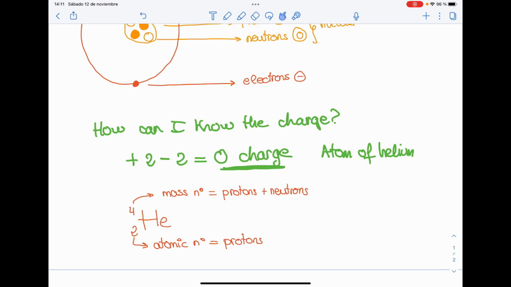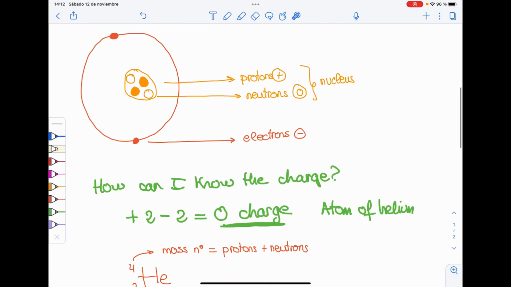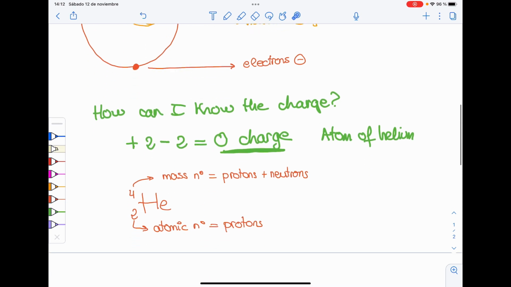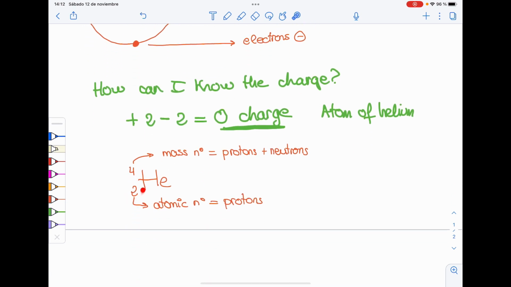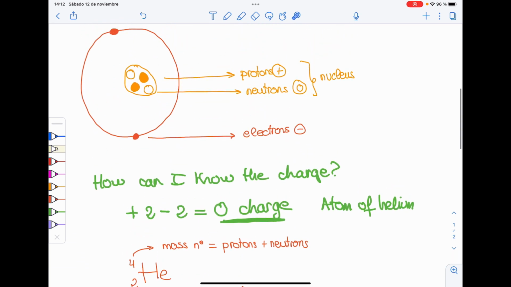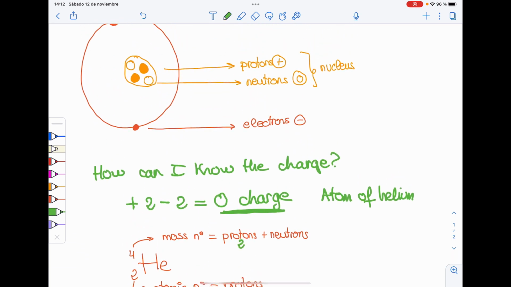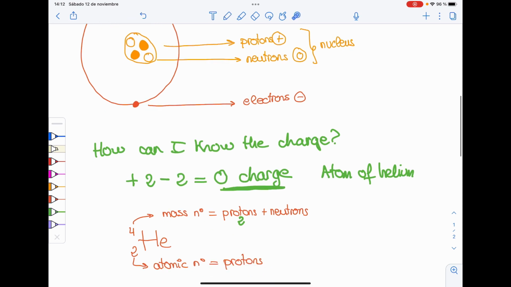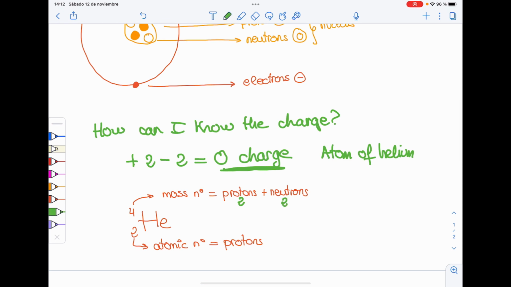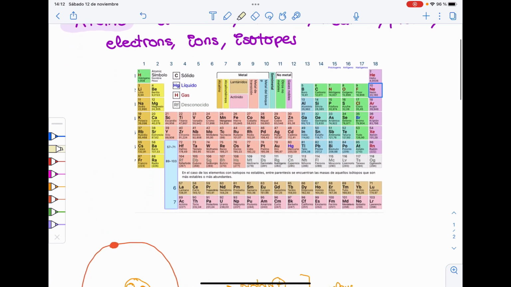So for this example here, I have to see, okay, how many protons do I have? 1 and 2. So I'm going to come here and see that, as you see, I have 2 protons. Okay, and again, if I have 2 protons, I have to see how many neutrons do I have? This one, 1, and this one here, 2. So 2 neutrons. And you see that this is why I can write here 4, because I have 2 protons plus 2 neutrons. And this is very important, to know the meaning of mass number and the meaning of atomic number. Okay, so this is the most basic stuff that you need to know.